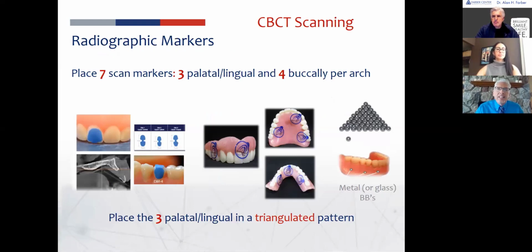We're looking to triangulate. If you look at the palatal view here of this denture, when you're placing these markers I'm showing you here on the left, they're called Sure Mark. They're scan markers that are one-time use. You get them on a sheet of stickers. If you think of the Breathe Right strips that go on the nose, they're shaped like that. They don't act like that, but they're kind of shaped like that, and they make them for centrals, laterals, canines, bicuspids, and molars. If you look at the radiographic image here on the left, that fine white line is the marker. It shows the lab exactly where the facial, incisal, and lingual or palatal of that anterior tooth is, whichever tooth you put that marker on. That gives us a wonderful relationship.